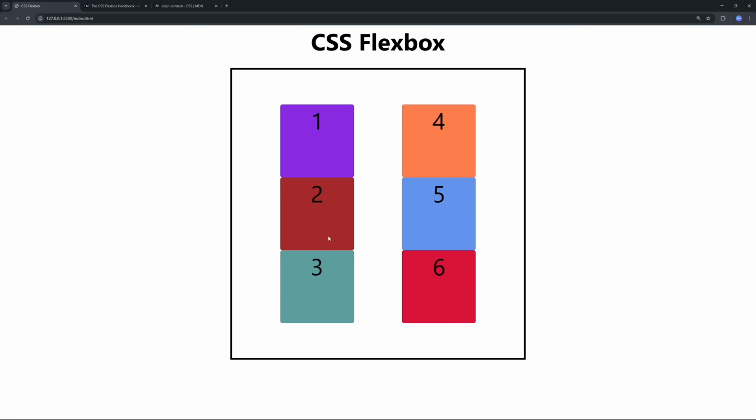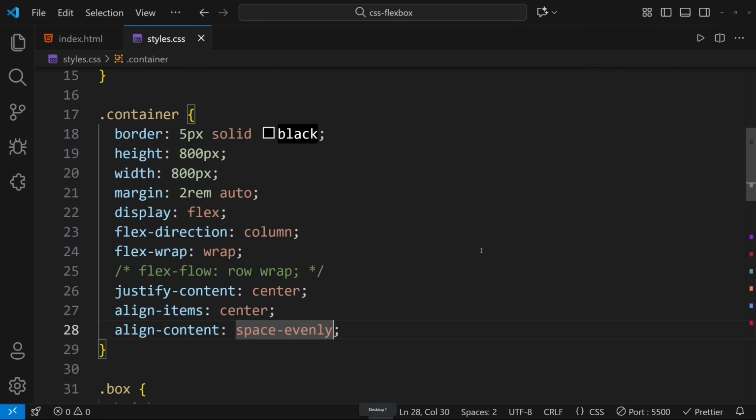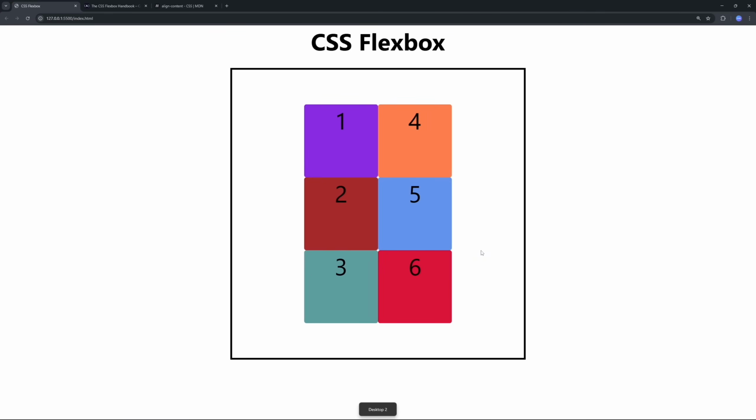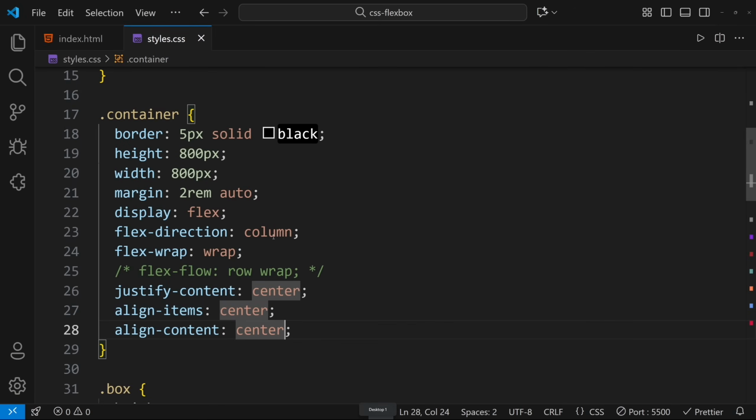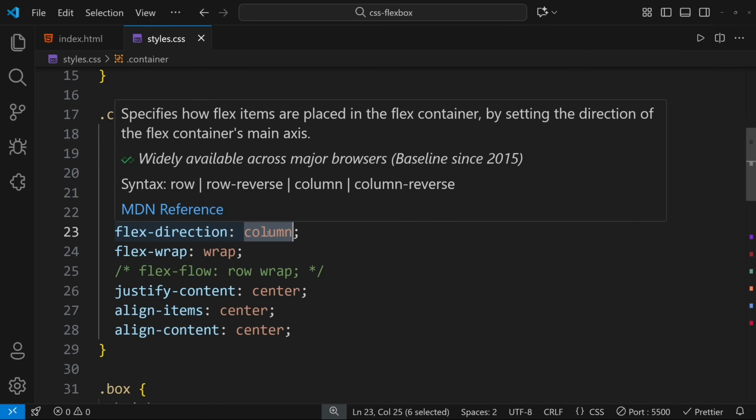Now all of the space is even, so between the border and the first column, in between the columns, and in between the second column and the border. All of the space is the same. So what I'll do is set align content to center, so everything will be centered. And also I'll just reset the flex direction to row.